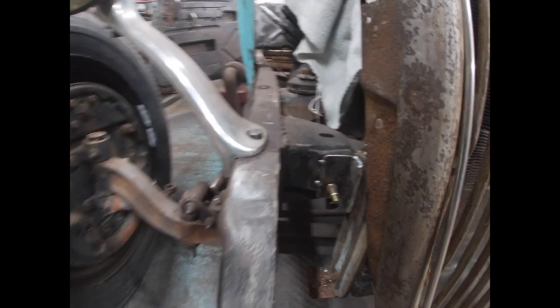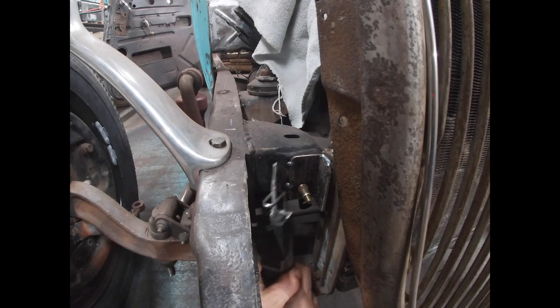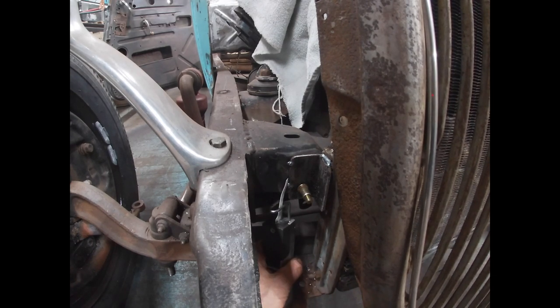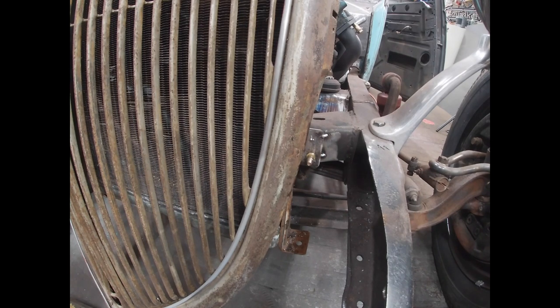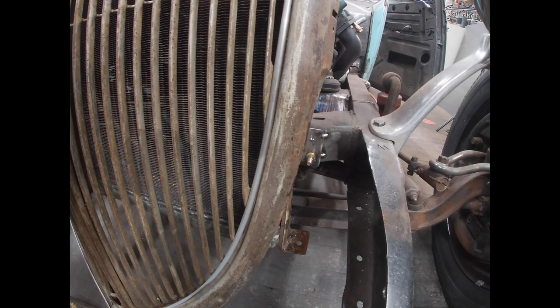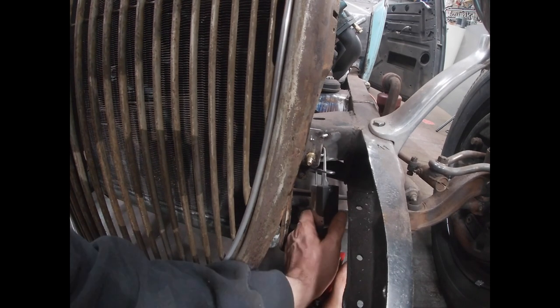Kind of see what I'm trying to attempt is to just score this just a touch, just enough. I don't know, we'll see. I'm not sure I'm actually going to be able to get this or not. Maybe welding it there wasn't the best idea. I mean, I maybe could have welded it on the top of the cross member, right where it meets it. But yeah, I suppose I could have got to the weld there to cut it.